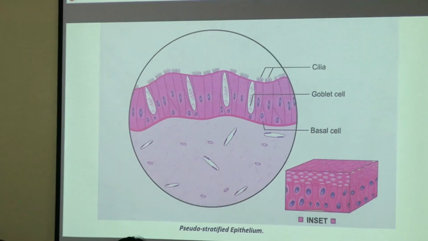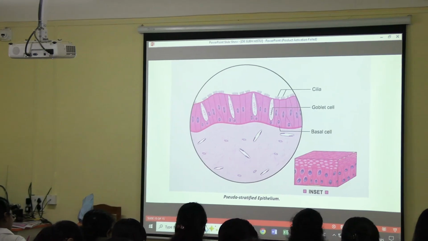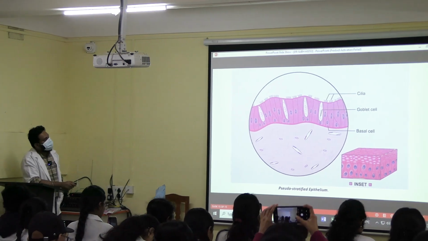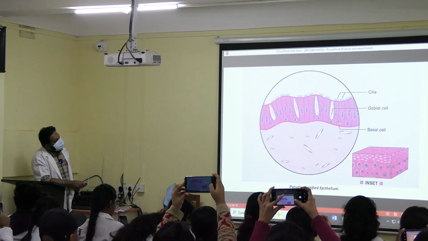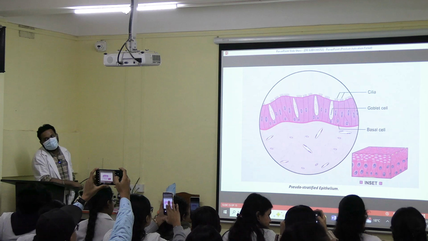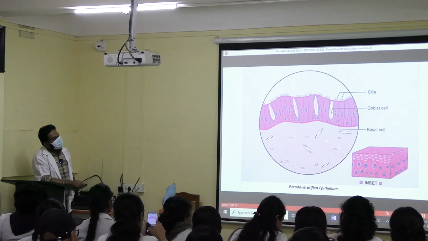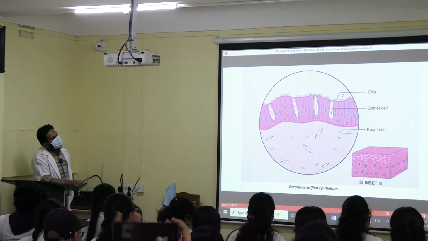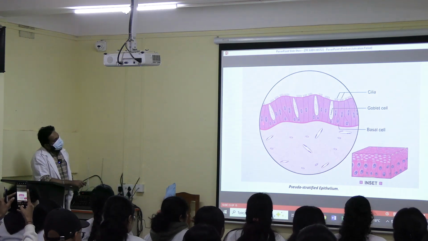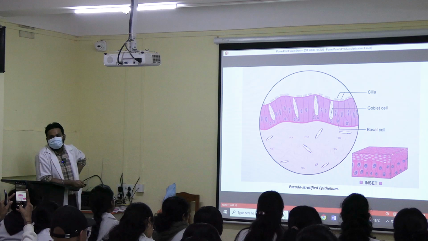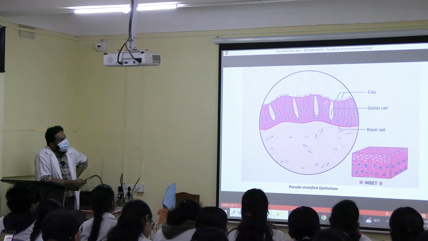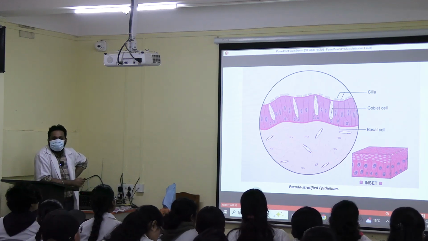Now take a picture of this one. This one you have to draw under, कहाँ पर? Pseudostratified columnar epithelium. Please make sure that you make not only 1, 2. ज़्यादा बनाना है, ठीक है? It should look like there is pseudostratification. Make sure to draw exactly how you are saying it. Again, height will be more than width. No need to draw this one. And goblet cell बनाना है. You have to draw goblet cells as well.